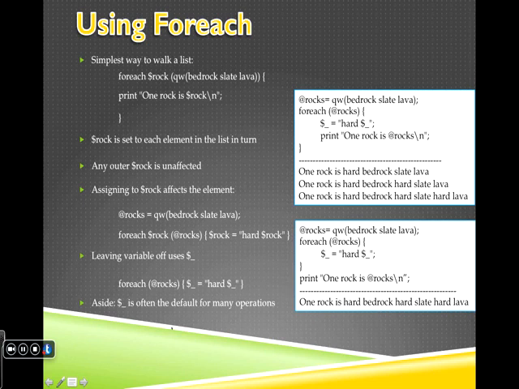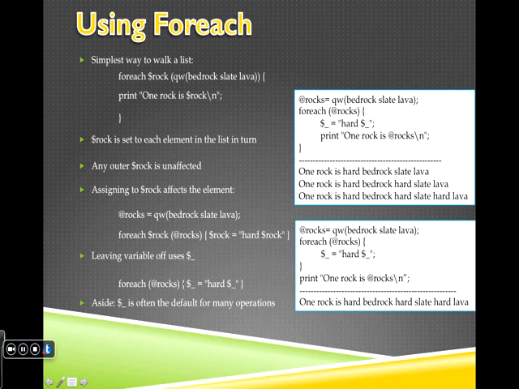Here are some examples just to see it with the output. If I put the print function inside the loop, first we'll print one rock is, and we'll bring the value of rocks, which is bedrock, slate and lava. At the beginning when I start, first I'm adding hard, so it's looking at each element inside the list.